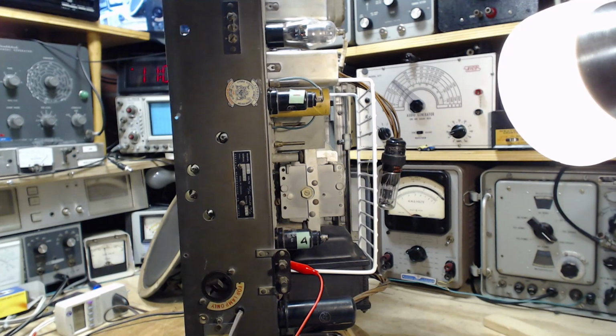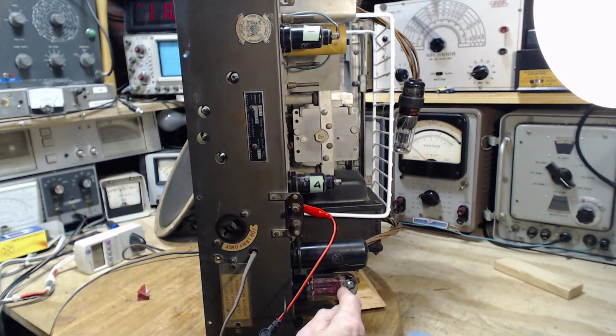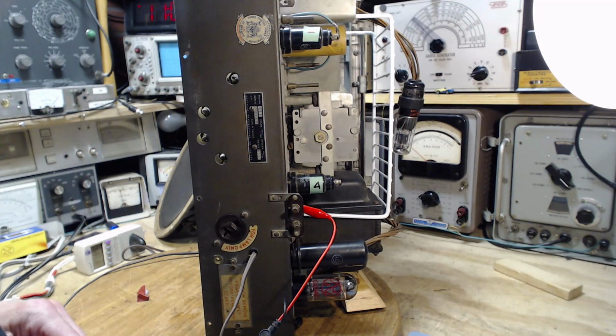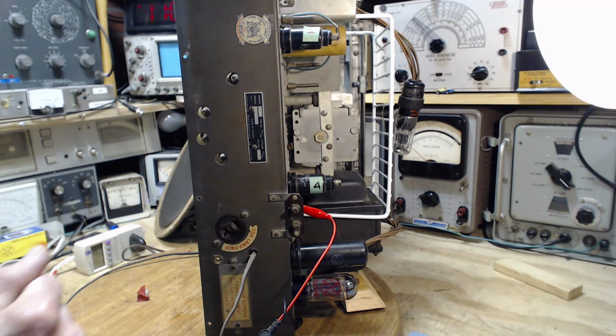A very high voltage in the power supply, the 440 volts, a little higher than I expected. Could be because the rectifier I'm using here is a nice brand new rectifier. It may be allowing for a higher voltage there. Again, consequential? Don't think so. What size capacitor did I put in? I think I put a 450 in there. It's right up at 450, isn't it? Ooh.